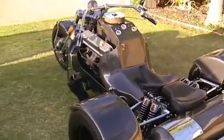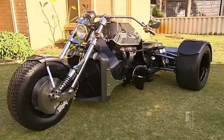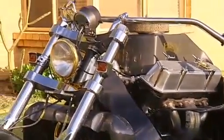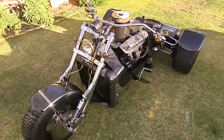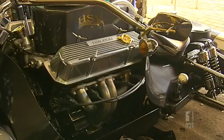Now that freshly mown lawn holds Graeme Hammond's pride and joy. A mad idea that began in Newman in 1993 with no plans, no designs, and just a carton of beer. I said to a guy down at the radiator shop, I want an old V8, I've got a bit of a project, I want to build a V8 trike. And he sort of looked at me a bit sideways and he said, well, see that engine over there, old 253, you can have that for a carton of beer. And I took a bit of a look at it, went, yep, that'll do me.